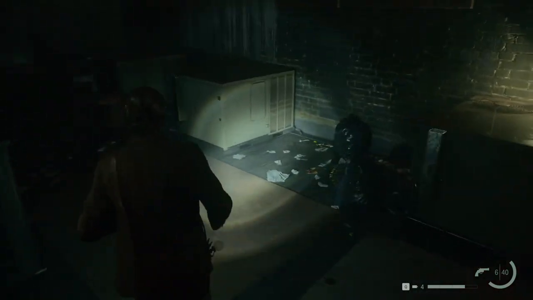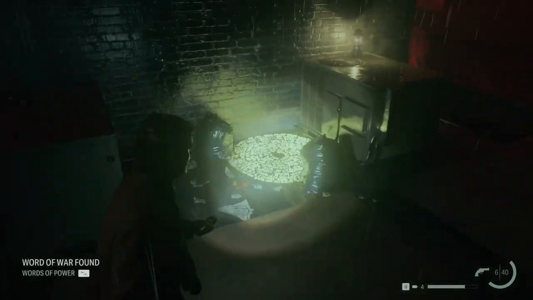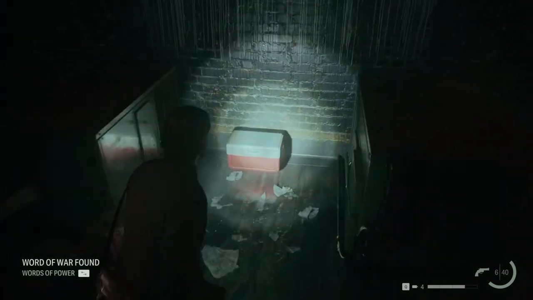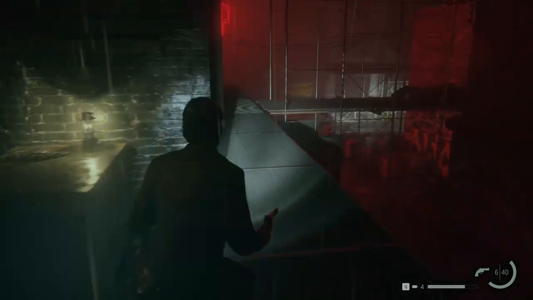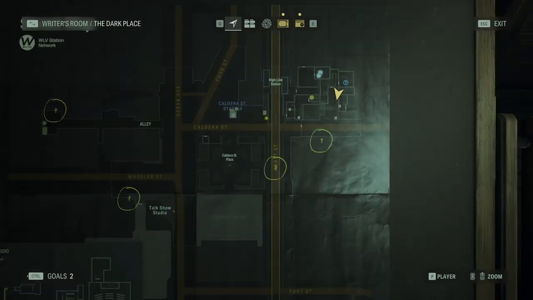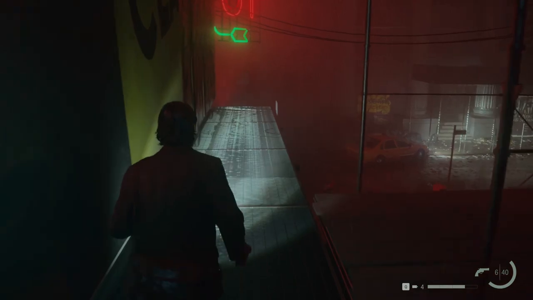Now let's see what we have up here. It should be another sign or something like that. So the arrows, and here is the sign. Word of war found, very nice. Another crate. More items to pick. Now let's just quick check now. Yeah, okay, so all this is done. Heading down there now.